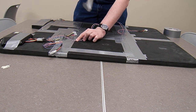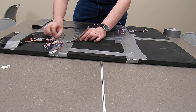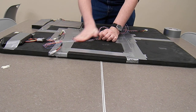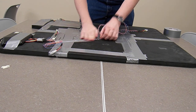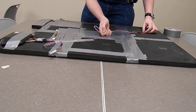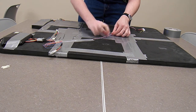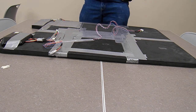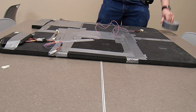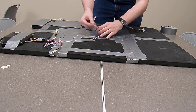Some slack, this, but not too much. In this case, we have to double back a little bit to compensate for how long we made the wire. But it's always better to have too much wire than not enough.